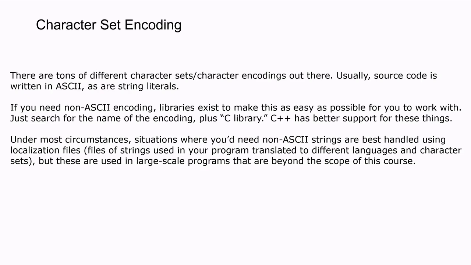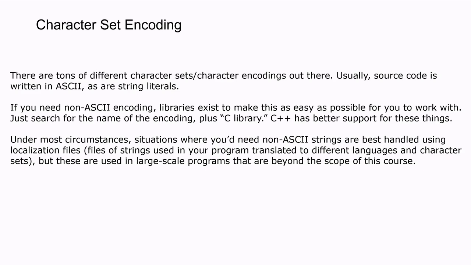C has built-in ways to deal with what's called a wide string. But they're not the safest thing to use because the way each platform deals with wide strings is not very convenient. And if you try to print a wide string to the screen, you get undefined behavior. So generally, I advise staying away from those.